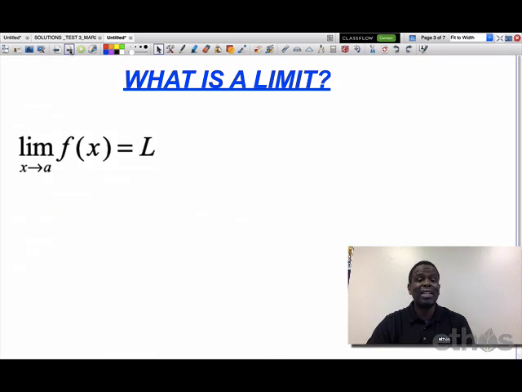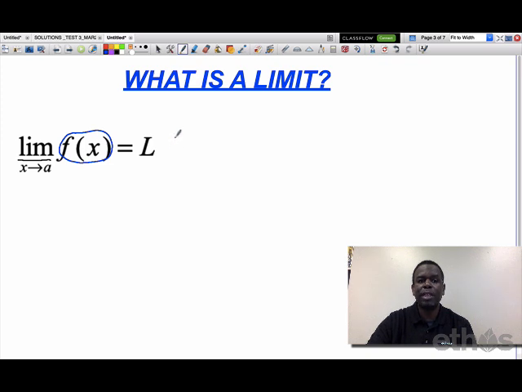So what is a limit? Now the notation that we need to be extremely familiar with is what's written down here. So LIM in this statement stands for limit. Okay, now there should be some things you are familiar with. So f of x is still a function, right? That's that function notation that you learned in pre-calculus. And then we have some other notation surrounding it.